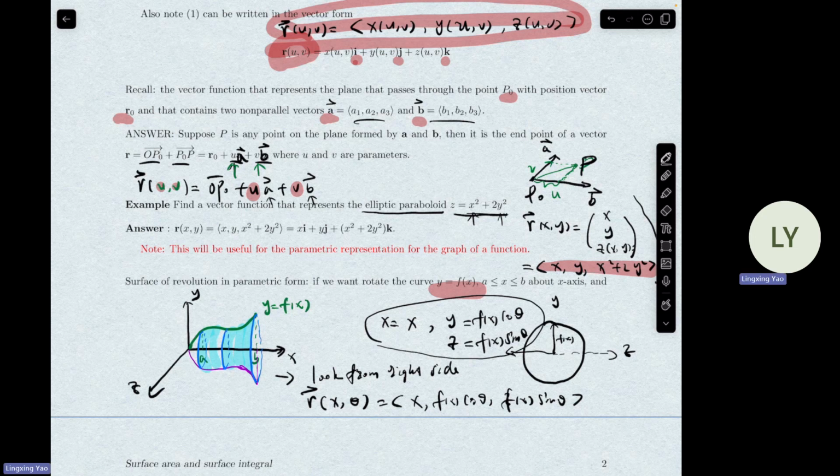And those are the examples we can go over, but the key understanding of this is that we always just try to parameterize each of the components x, y, z on the surface by using two parameters. In some cases, those two parameters are just u and v, arbitrary constants. In some cases, like this, the two parameters could be x and y themselves, and which form you need to use depends on the problem, and we have to analyze them case by case. All right.